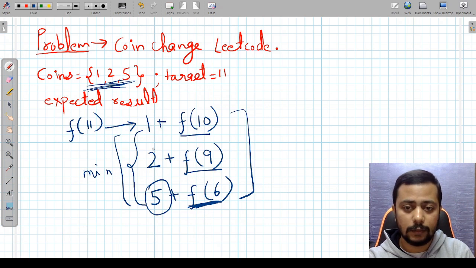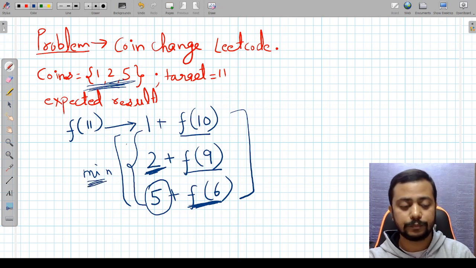But that is not the case. It may be possible that by taking 2 in the first iteration, we get the final overall result, which would be our minimum number of coins. But that is not always the case. It can come from any of the ways, which we don't know. That is why we will have to try each and every one of them, and then take the minimum of all the possible choices that we have, and that will be our final result.